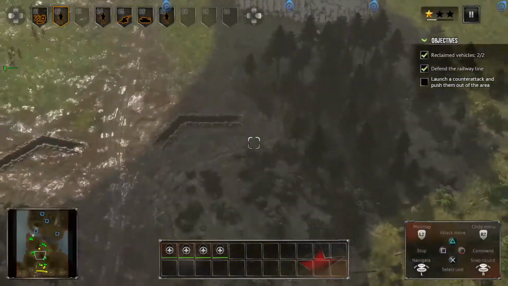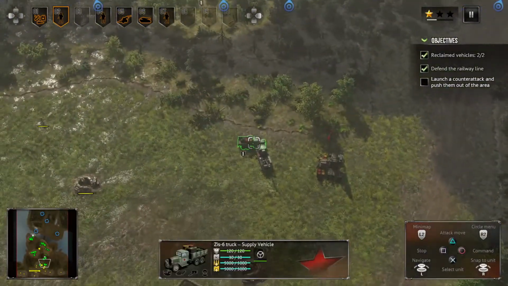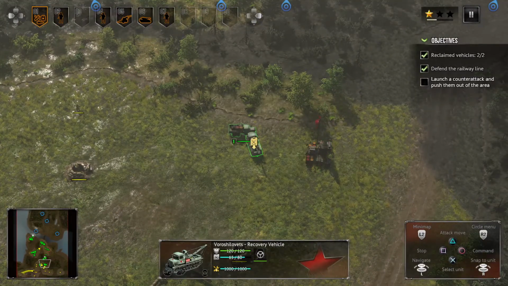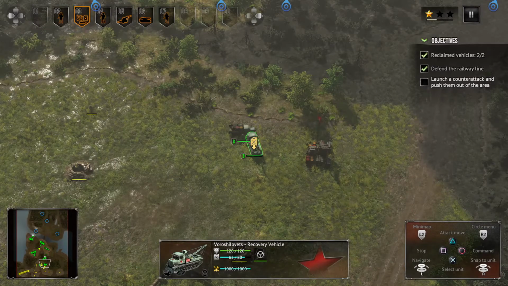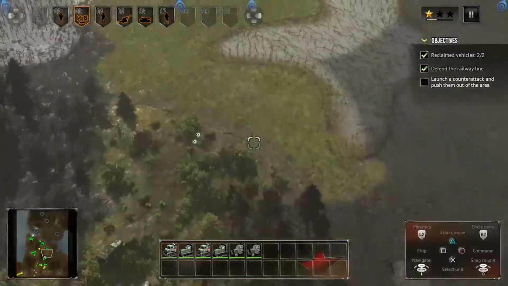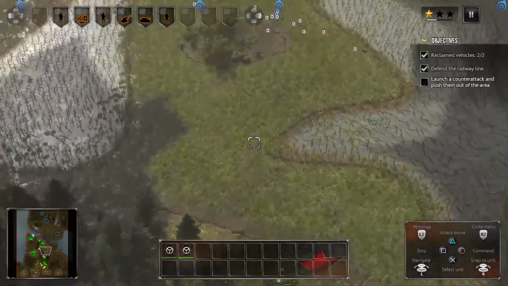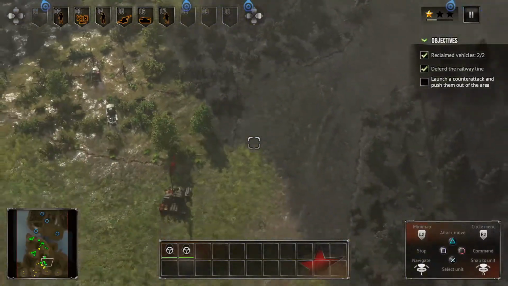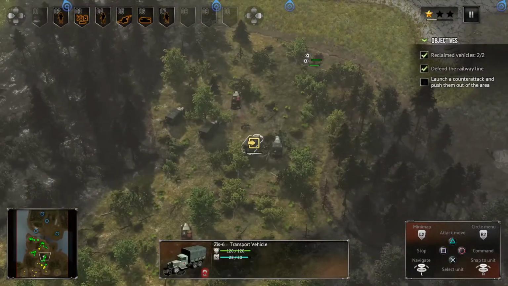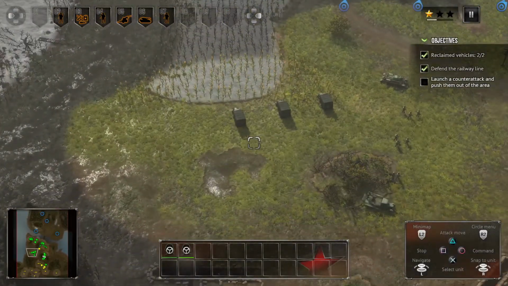Gotta run that group up top. Oh, these are crew members from a tank. I'm gonna try to have them all as one group. They're gonna be my scouts, I'm thinking. I'll send them over here for now.